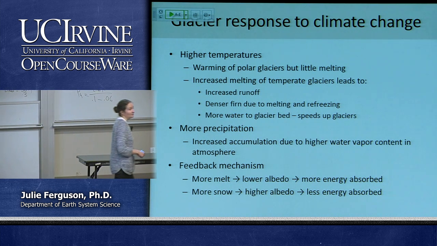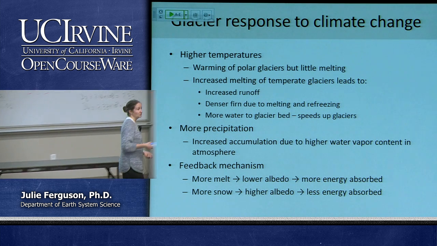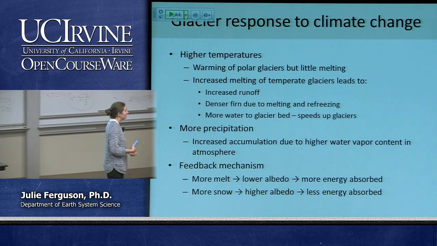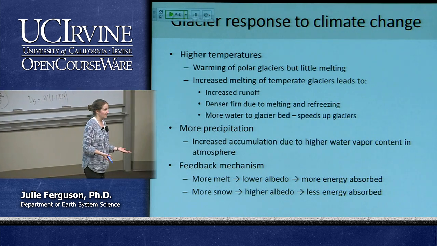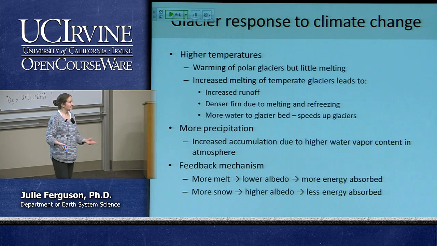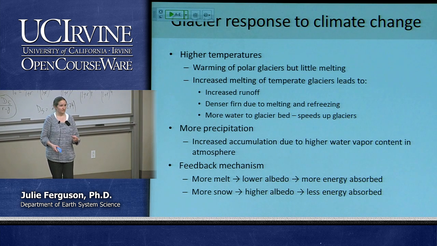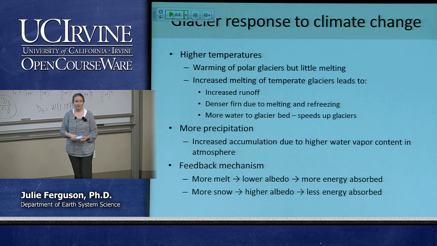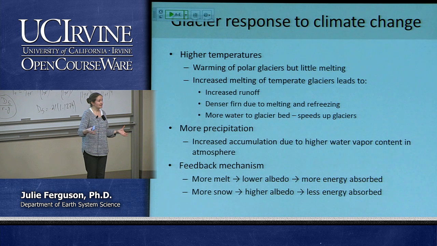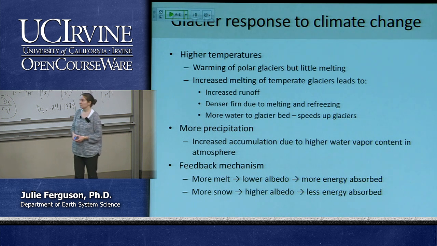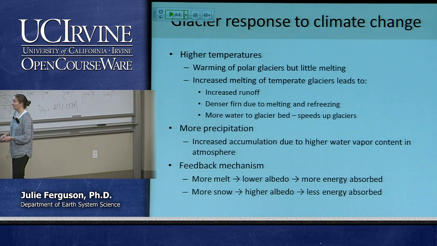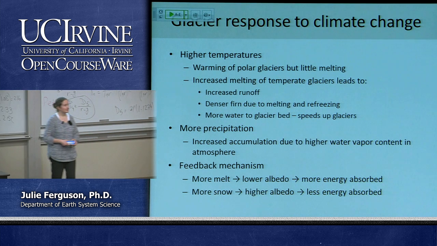But then if we're going to have higher world temperatures, we already talked about this when we talked about snowfall, we might get more precipitation in some places. The question is, will that precipitation fall as rain or as snow? Does it make a really significant difference? Probably not if you're at the coast, maybe so if you're a long way inland. And so there's a real complication to where your glacier is and how it's going to respond to precipitation. And then there are little feedback mechanisms that kick in.